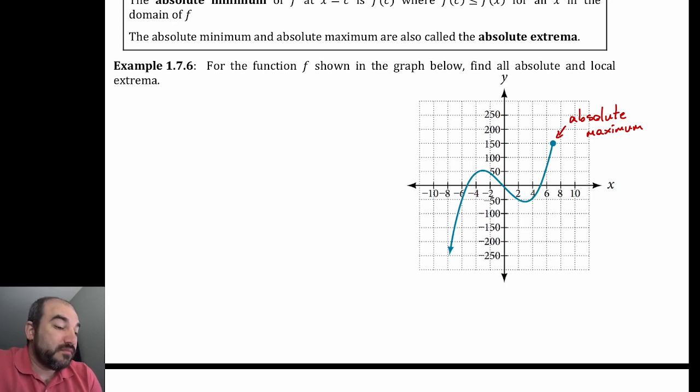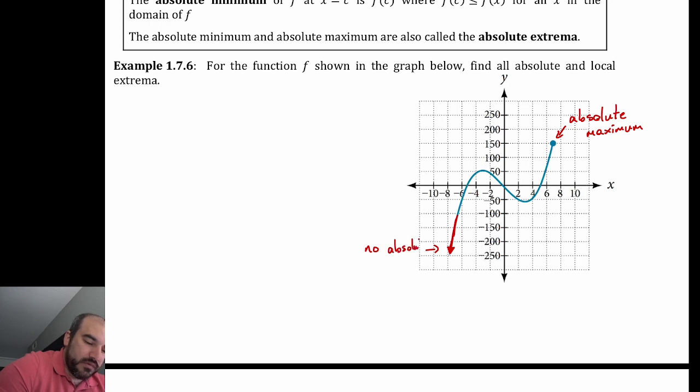There is no absolute minimum. Good. Why not? Because the function extends infinitely to negative infinity. Yeah, this tip here that has the arrow on it is telling me that there is no absolute minimum. Right? And you can write that and explain that the graph extends down to negative infinity on the y-axis, or in the y values, so there is no absolute minimum.